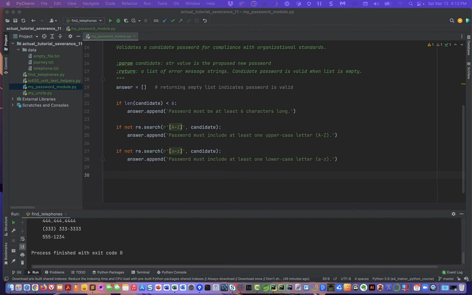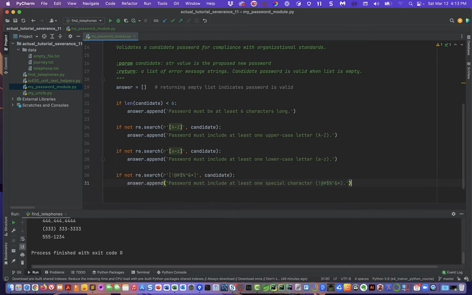A lot of times these kinds of rules include a requirement that you have a special character. So we have a list of special characters in this character class. It's not all the special characters. Some of them are not there.